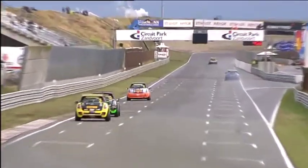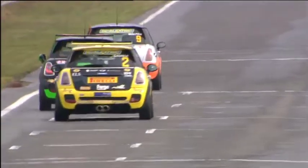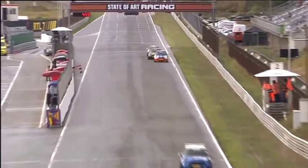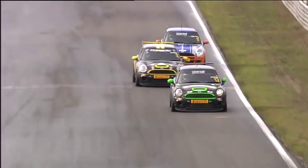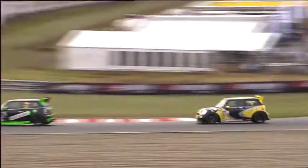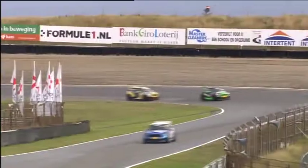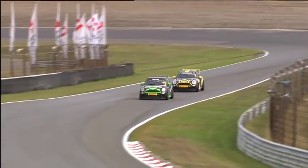All the while, though, they are closing in on Lee Allen, and there is Allen cooling off his tyres. So Lee Allen is arguably on wets, and Jake Packard and Luke Cordell on slicks, and therefore they're going to be catching Lee Allen at a rate of knots as this race continues. It's going to be frustrating for Lee, who has had really one of those seasons this year in 2013.